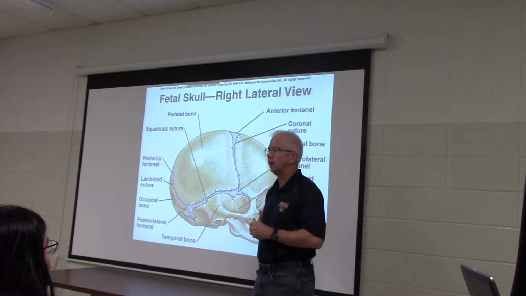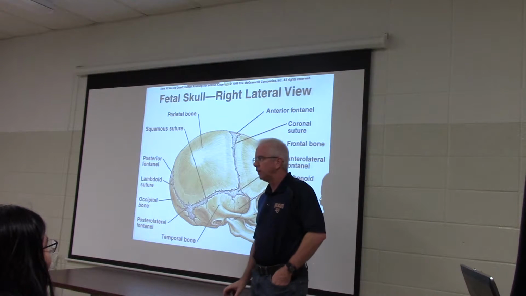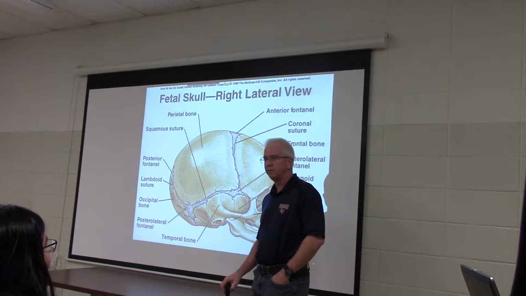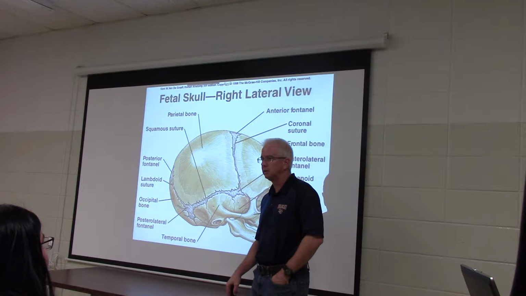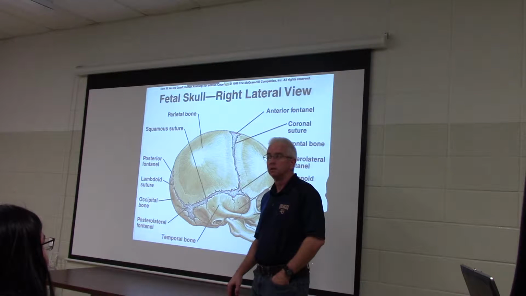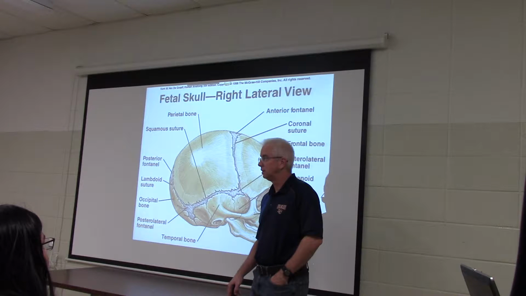Let's do the GI tract. What if I went into the esophagus? What kind of epithelial lining would be there? Stratified squamous. What does it turn into when I get into the stomach? Non-ciliated simple columnar. And that would take me all the way to the bottom. And then it's going to change again, back to stratified squamous. Okay.